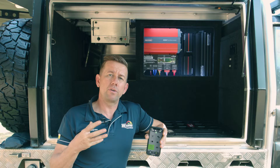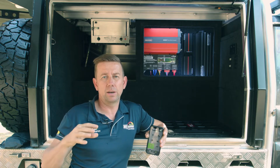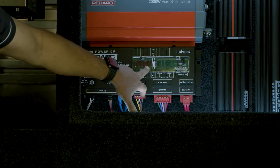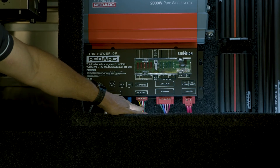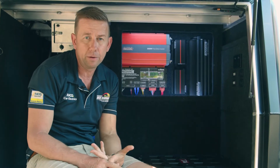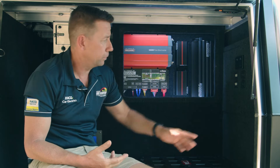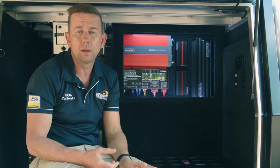You program the screen to have soft keys and each one gives you a different circuit. On the wall here you'll notice you've got five 10-amp fuses and five 30-amp fuses, and they pretty much correlate directly to these wires here — five output 10-amp circuits and five output 30-amp circuits. You'd use the 30-amp circuits for things like your fridge, your Travel Buddy, any sort of lights, or Anderson plugs if you run a second fridge.